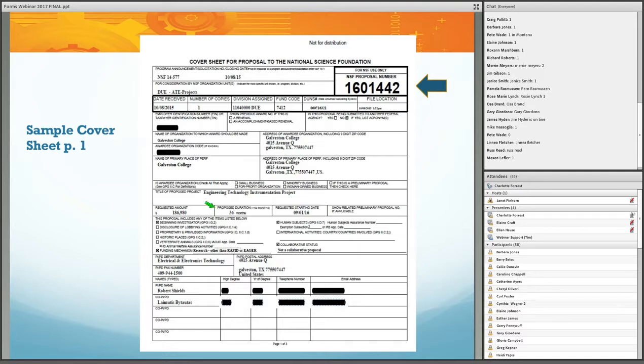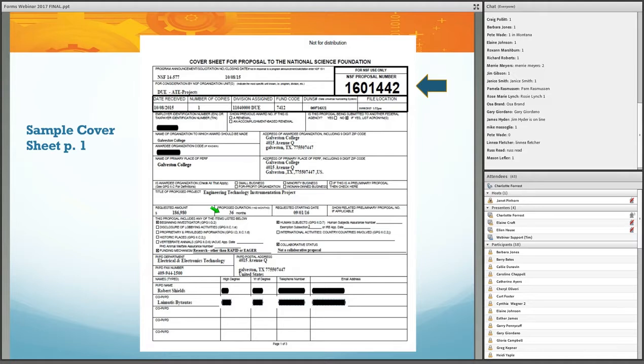So here where my arrow is, you'll see proposed duration. We recommend for those new to ATE that you extend it to a 36-month period. This gives you time to finish out your project benchmarks at the end of the grant, and really make sure that all of your goals and objectives are completed.